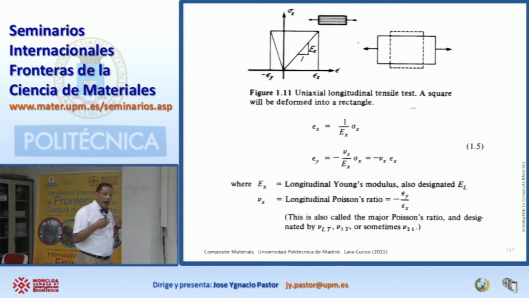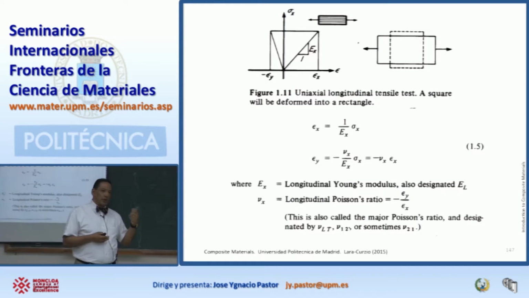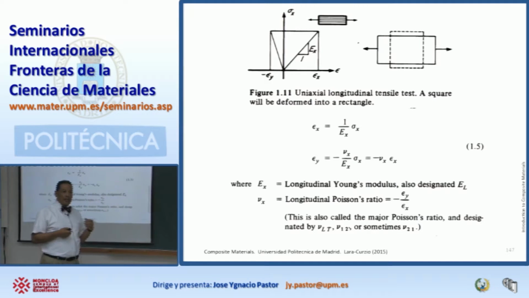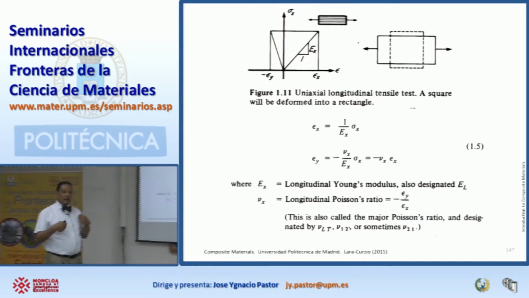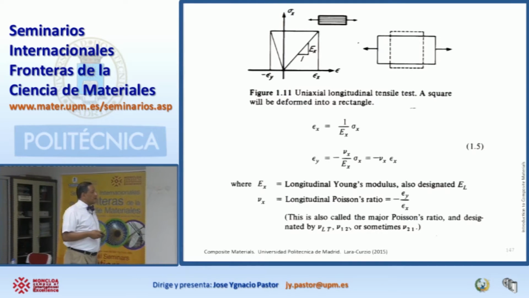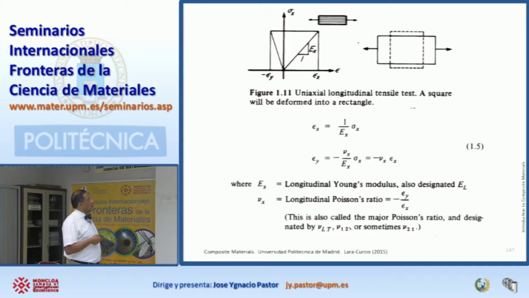For an isotropic material, you only have two elastic constants: Young's modulus and Poisson's ratio, or Young's modulus and shear modulus, or bulk modulus and Poisson's ratio. You only need two elastic constants to describe a material that is isotropic. For a material that is anisotropic, you need more elastic constants because the properties depend on direction. And in this case, we are talking at least about different elastic moduli in different directions and also different Poisson's ratios in different directions. Okay, are you guys with me?